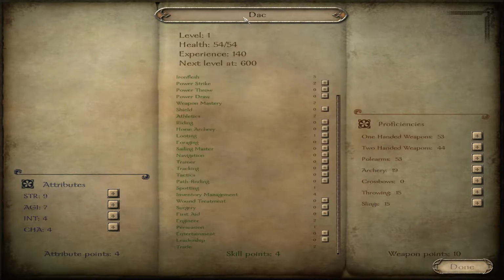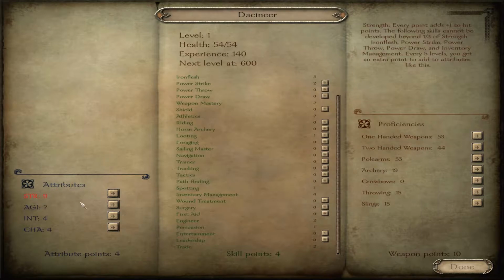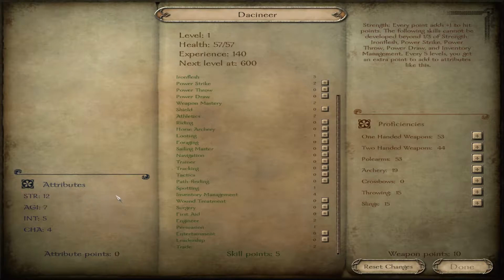Our name will be Dacineer, obviously. As you can see, there are attributes, skill points, weapon points and attribute points. We're going to invest 1 point in intelligence to gain an extra skill point, and we're going to invest the other 3 attribute points in strength to get a good start.